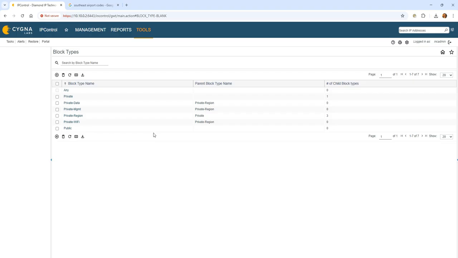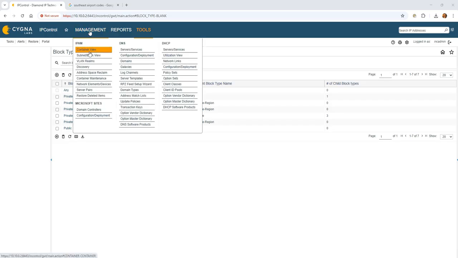So I want to show you a couple different ways that this might work, and you can pick and choose how this works out best for you. I've gone in and added a couple of other types here that I'm going to use for Wi-Fi management. We've now got data, and they all child to the private region. So we're going to leave that pretty much as it is.